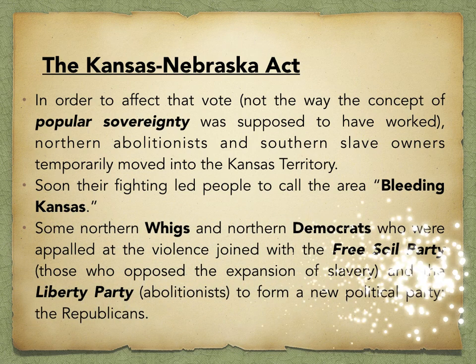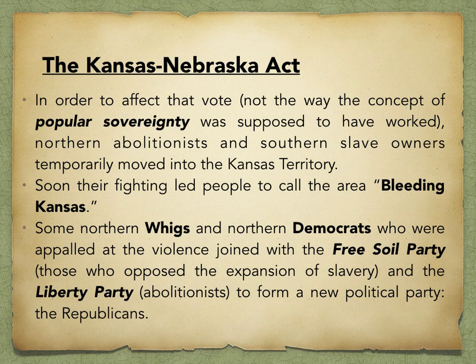There were even some fights in Congress where a senator got caned. So if you look up Bleeding Kansas online, you'll find the picture of Senator Charles Sumner who got caned in Congress. Like at his desk, he got beat with a cane from another congressman because of this issue dealing with the Kansas-Nebraska Act.